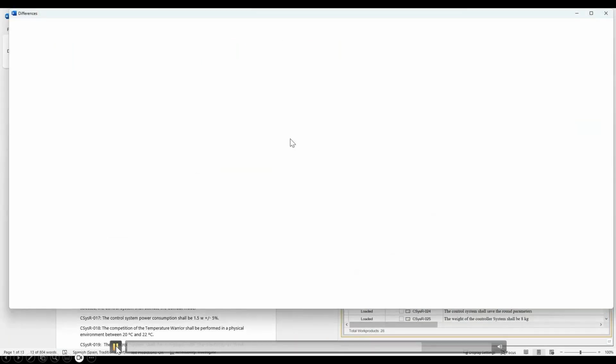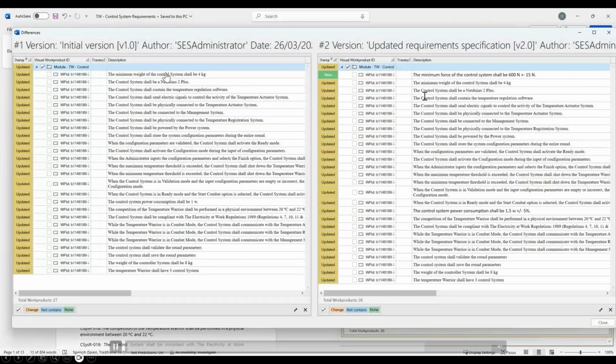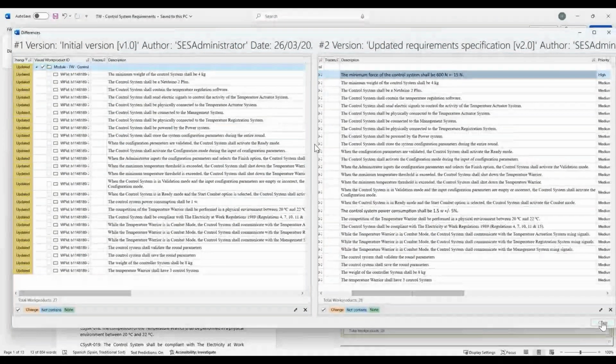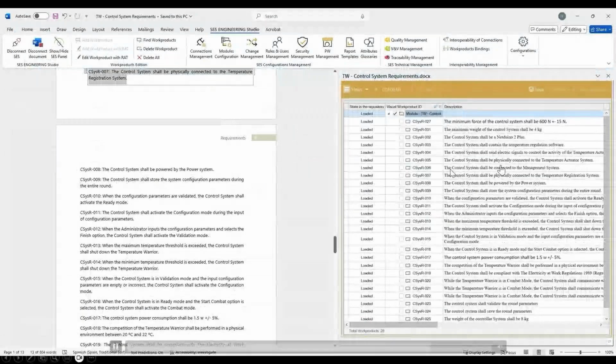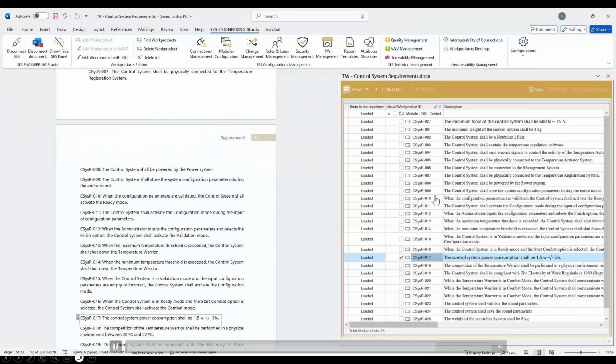So for example, here we have a new object, and they were all updated because we created the attribute medium after we created the baseline. That's why they all appear as updated, and we can see the changes individually. For example, for this object, we can show the version and check what happens here.